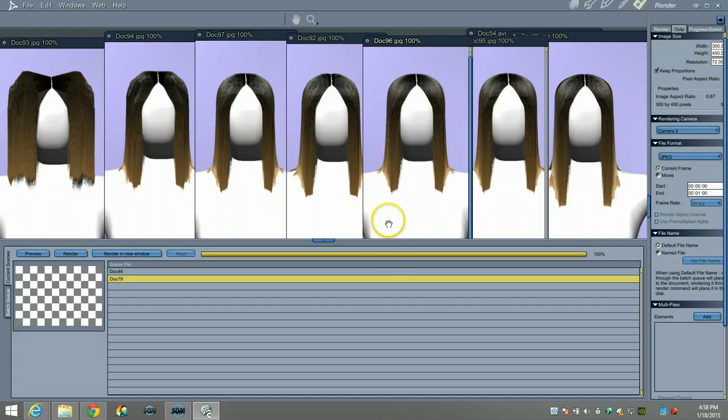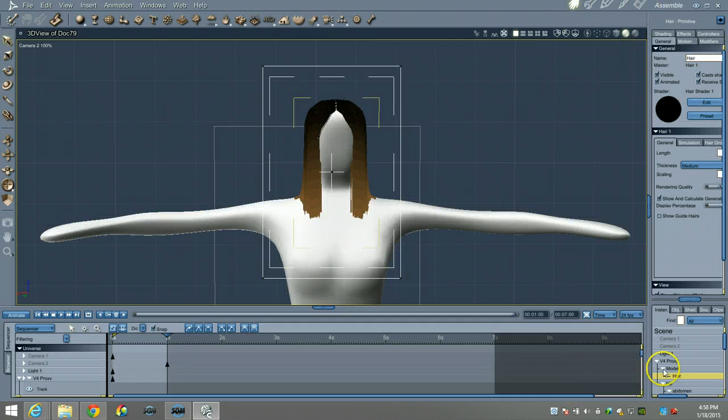And if we had a much longer hair, let's say hair down to her waist, then we'd need a lot more segments to make that still nice and flowing where it needs to be. So that's it for this little tutorial. I'll leave it at that, but I just wanted to discuss the importance of hair segments, and these are not meant to be rules set in stone.